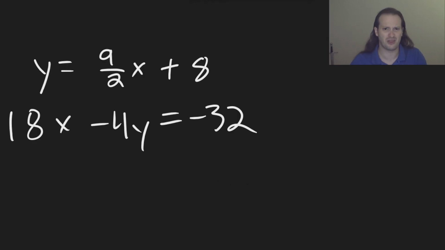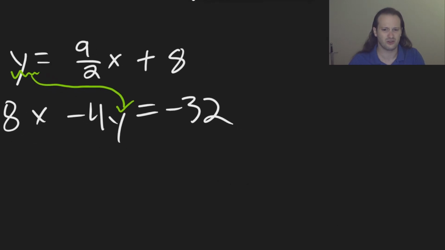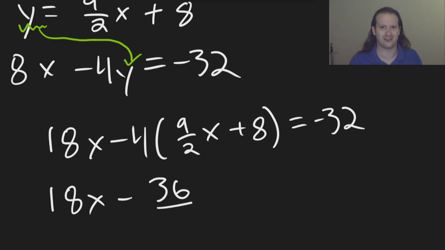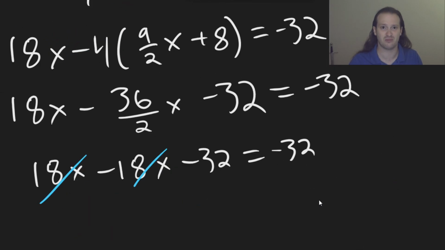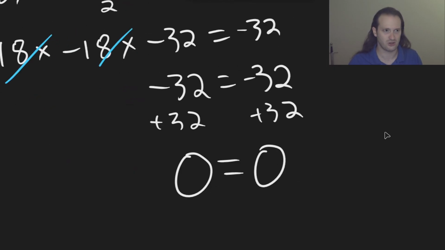Here's another problem that you might run into. You could do the work necessary to find an intersection point, and we find a statement that is true. Like, always true. 0 always equals 0. Every single time. But hey, we didn't find an intersection point. Like, we didn't find a singular x and y. But then we also didn't run into a contradiction. Like, we ran into a true statement.